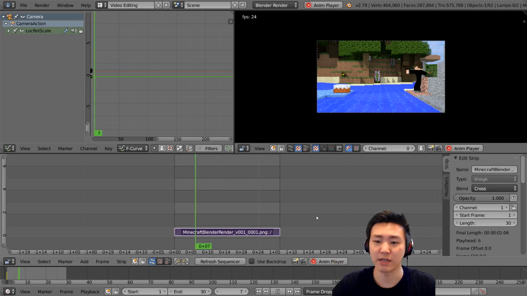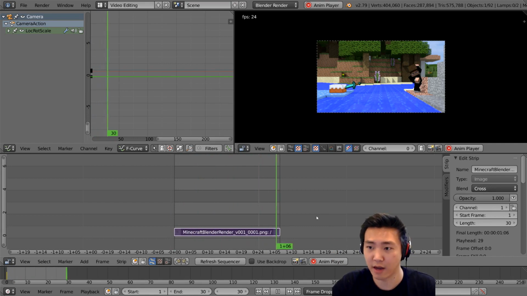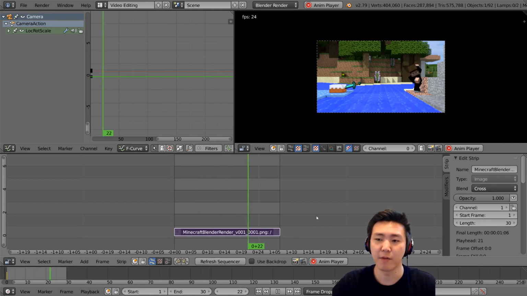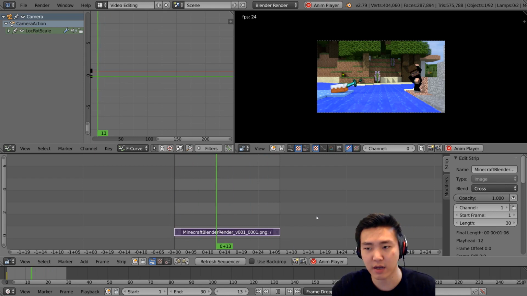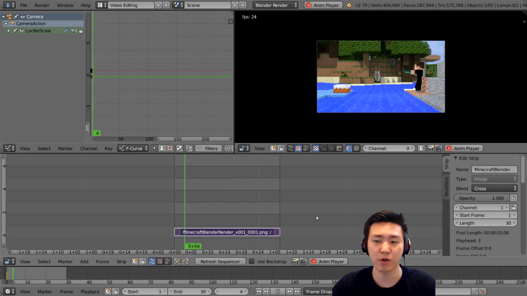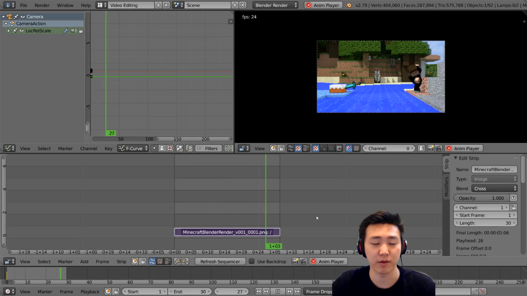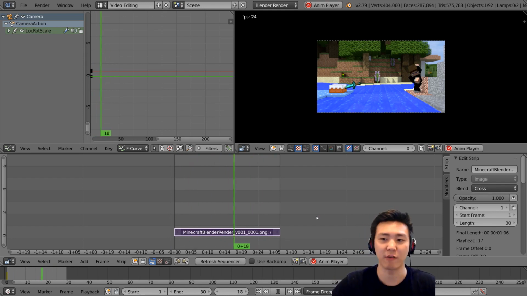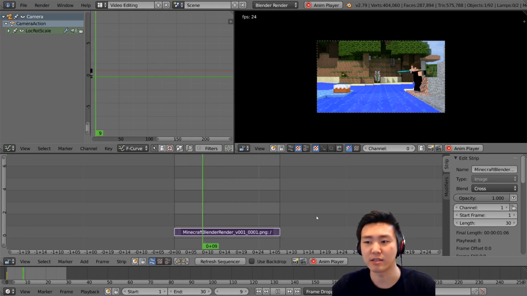So you get the basic idea. We're going to have to add some sound now. So I'm going to go ahead and bring in some sound files from the default Minecraft resource pack. That will give us some stuff that we can play around with, but not everything can be accounted for because the Minecraft game files only account for certain actions. But we want to add some extra actions.